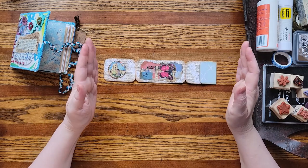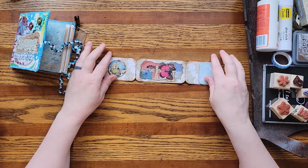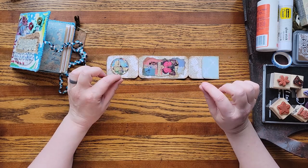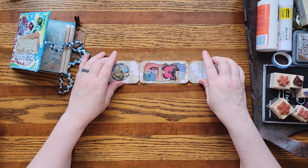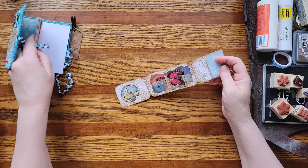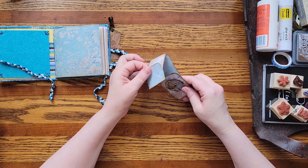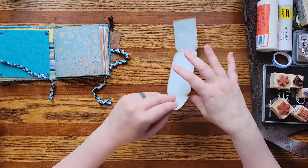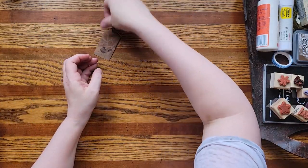So it's simply an 11 by 2 inch piece of 80 weight scrapbook paper. I tried to do it on just regular 60 weight, and it needed to be much stronger. I didn't want to do a full weight cardstock because I didn't want it to be too bulky in here in my journal. So I have discovered that this is about the right weight. So the first thing, of course, is to cut it. And so we're going to make a new one here that we can make together.